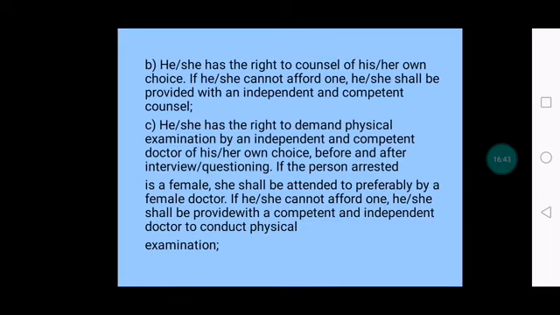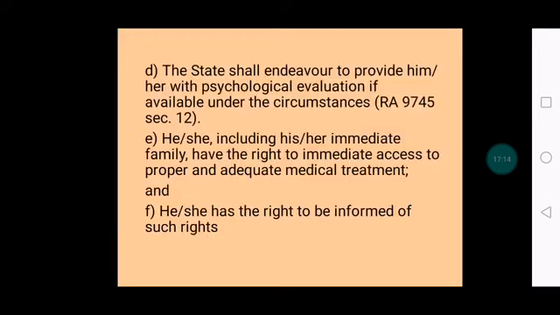Next is, he or she has the right to demand physical examination by an independent and competent doctor of his or her own choice before and after interrogation. If the person arrested is a female, she shall be attended to preferably by a female doctor. If he or she cannot afford one, he or she shall be provided with a competent and independent doctor to conduct the physical examination.